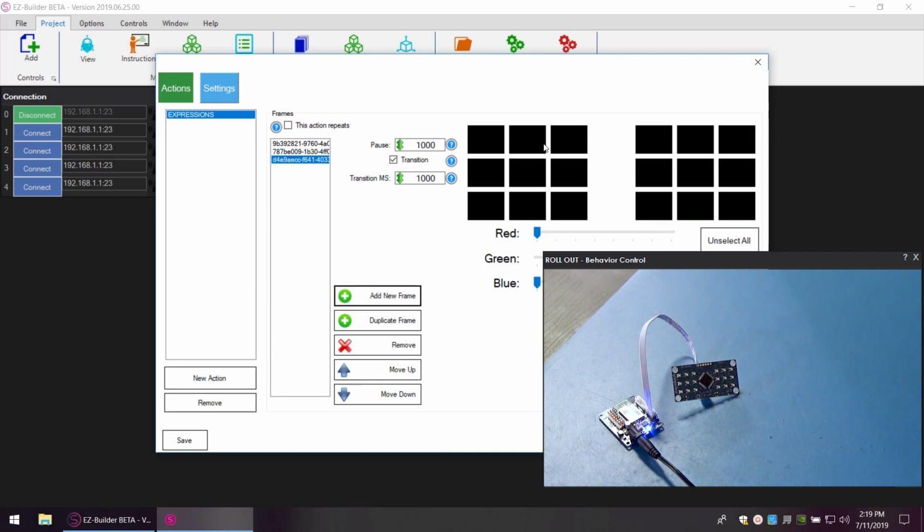Add another frame, do an eyeball up here. This will kind of be like curiosity. The robot's looking around. Let's add a happiness, kind of looking expression here.